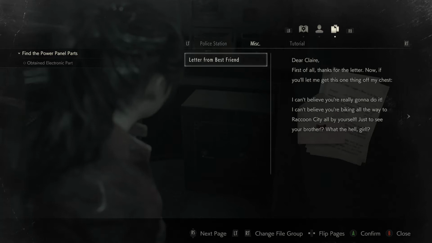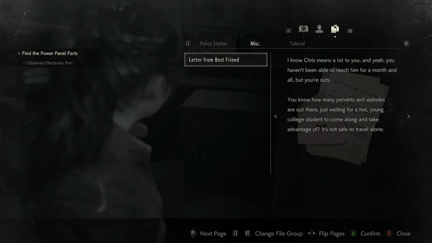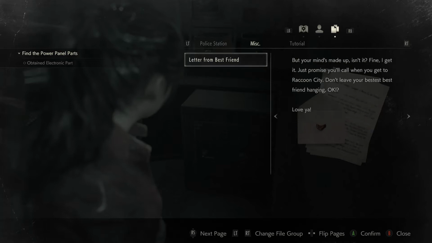Hey, dear Claire, first of all, thanks for the letter. Now, if you will let me get this one thing off my chest, I can't believe you're really going to do this. I can't believe you're biking all the way to Raccoon City all by yourself just to see your brother. What the hell, girl? I know Chris means a lot to you, and yeah, you haven't been able to reach him for a month and all, but you're nuts. You know how many perverts and assholes are out there? You're just waiting for a hot young college student to come along and take advantage of. It's not safe to travel alone. But your mind's made up, isn't it? Fine, I get it. Just promise you'll call when you get to Raccoon City. Don't leave your best friend hanging, okay? Love ya. P.S. Your brother may be the Chris Redfield, and he may have taught you how to fight and use a gun like a banshee, but that doesn't make you invincible, so don't get cocky out there.